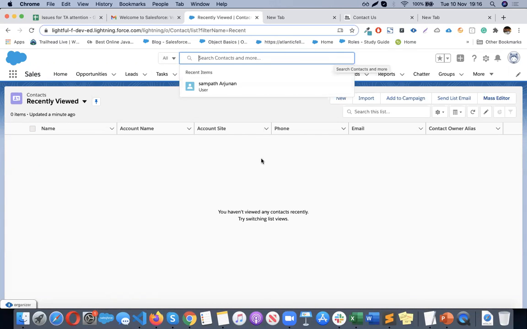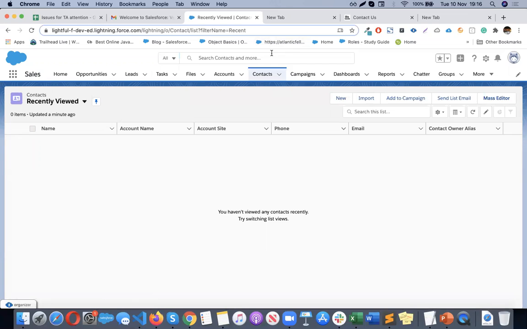It will help you search across the org based on your access levels. If you don't have access to a record, it may not return those values. Depending on your access level, the result will be displayed. Only the objects you have access to will return results. If you don't have access to it, it won't return, because you don't have access to that particular record.